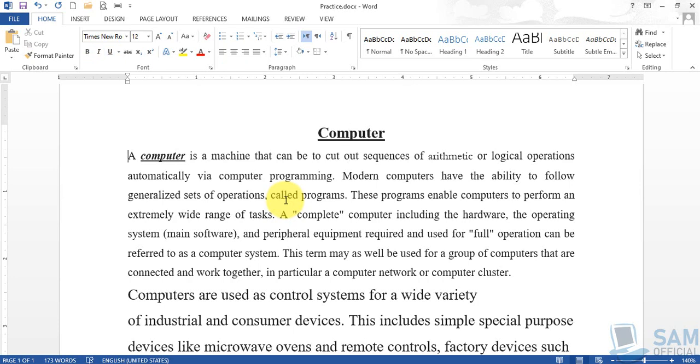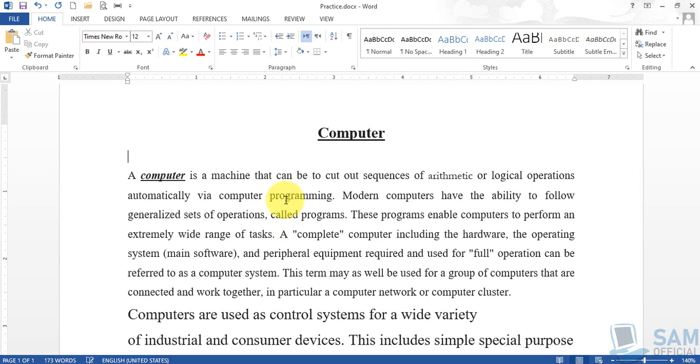Next, we are going to add the subtitle under it. For that purpose, again, place the cursor at the start of the first paragraph and again press the Enter key. Once again, a new blank line is inserted. Now type here "Prepared by" and then type your name, like in my case, I am typing my name.